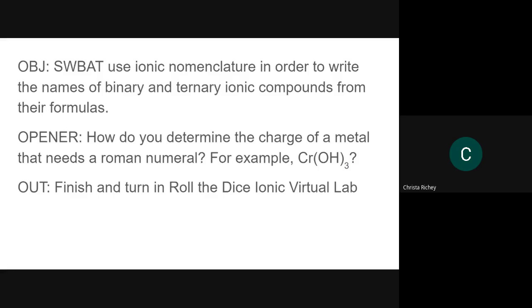So on the board, I have Cr(OH) with a 3. I know that this thing in parentheses is on this chart. If they're in parentheses and there's a number outside, you're going to get it from here. So I need to find the hydroxide, which is in group 2. Each hydroxide has a -1 charge.